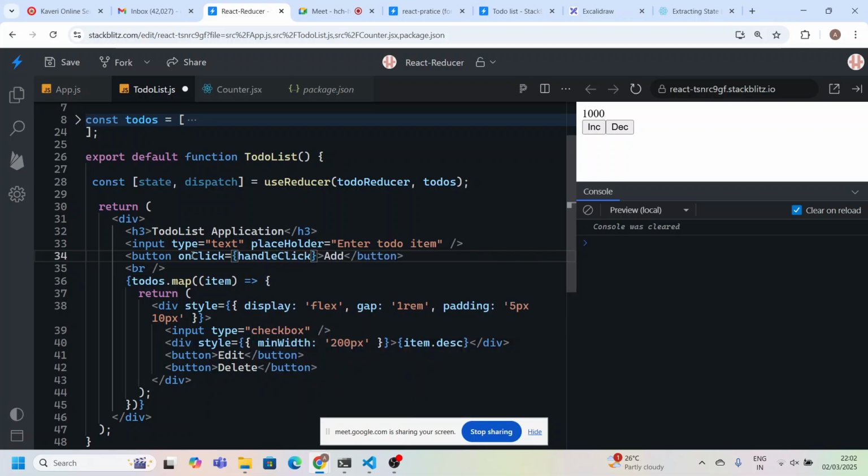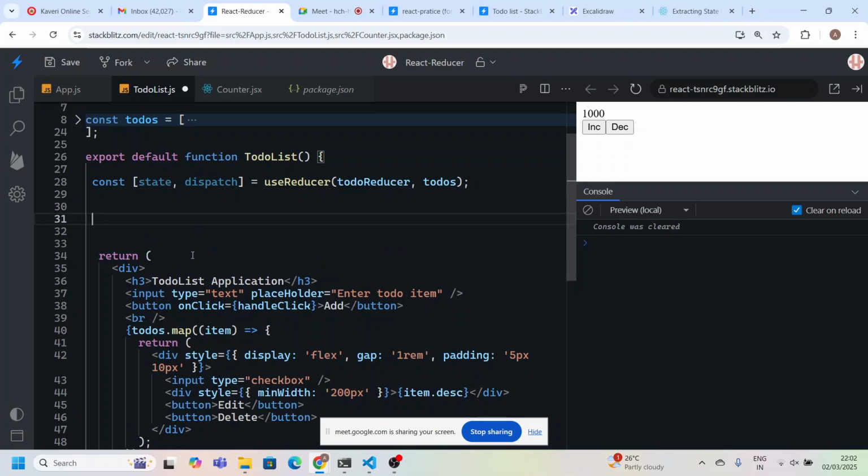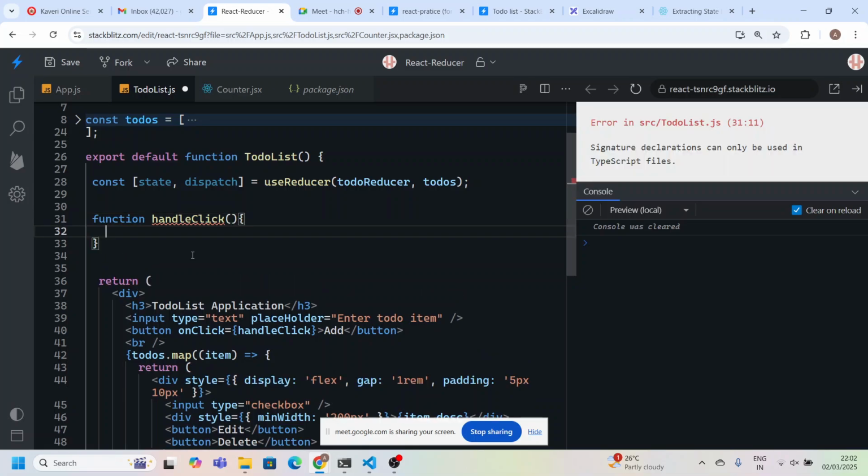I'll write a function called handle click, or I can use an arrow function also. Within this handle click, what should I do? I should dispatch. So what is the action now? I have to add.